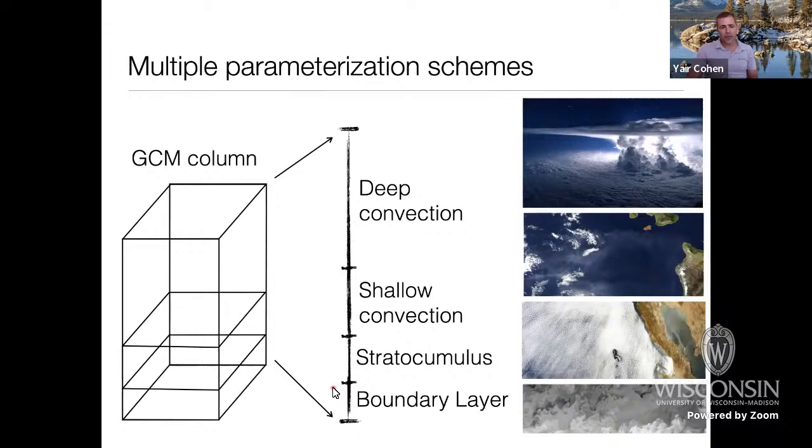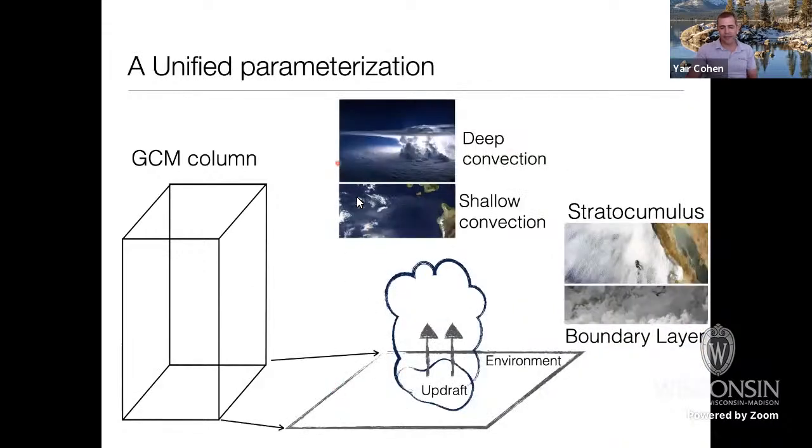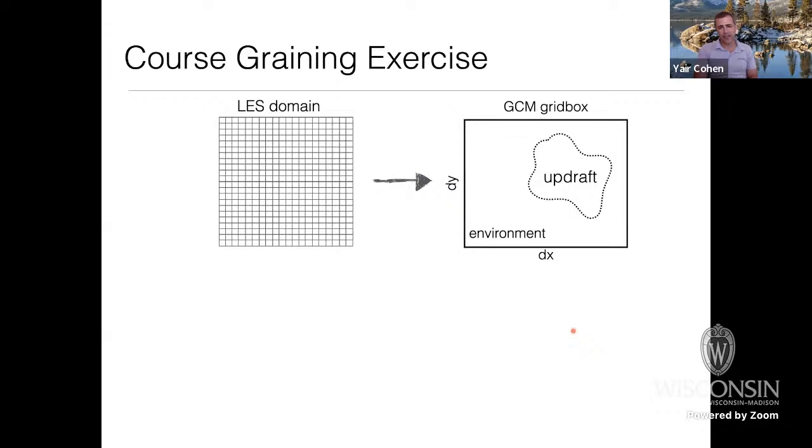The unified approach that is embedded in the EDMF is to say, let's divide the grid box in the horizontal into updraft and environment, but keep it vertically uniform. And now the challenge is the interaction between the cloud and the environment. That's where all the details are buried. The idea is that such a parameterization, and I'll show you, could serve to simulate everything seamlessly and continuously from boundary layers to deep convection.